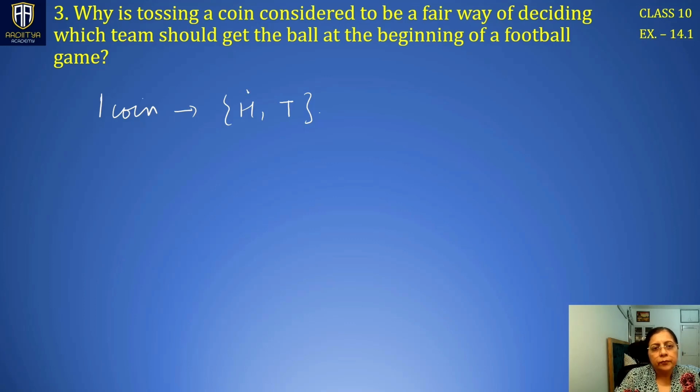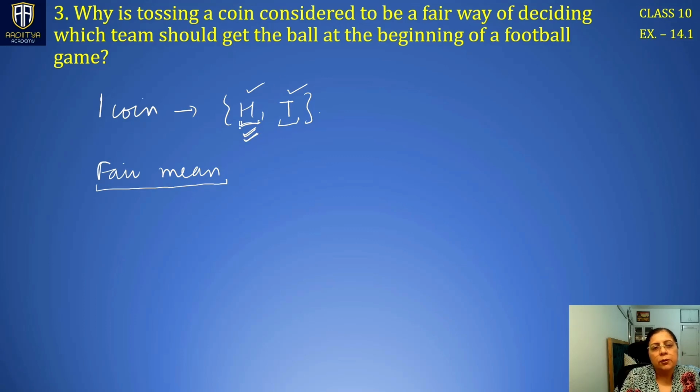Since this is an unbiased coin, we have 50% chances of head and 50% chances of tail. So this is a fair means of deciding. If a person chooses head and he gets tail, the other person is allowed to give a choice. And if he asks for head and he gets head, he is given the preference, because this is an exact fair means to decide what is to occur here, right?